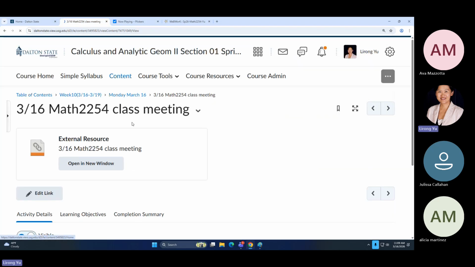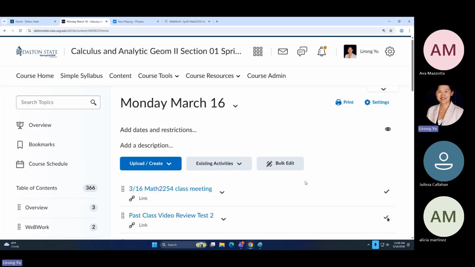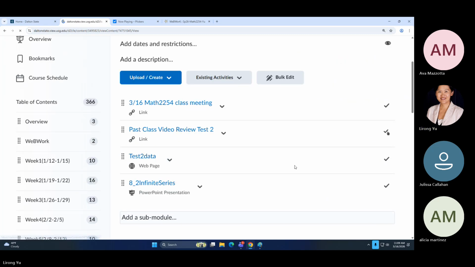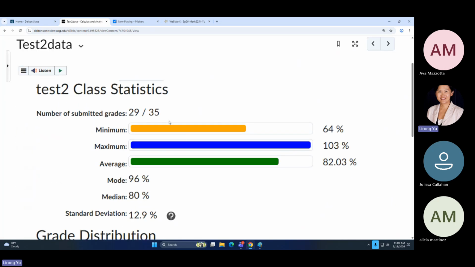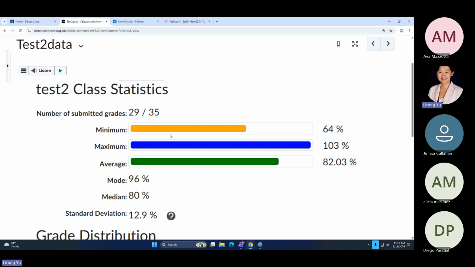I posted the overall data for the whole class. We are 35 students in the class, 29 of you took the test. If you haven't taken it yet, you're welcome to schedule a makeup exam from the testing center website. I'll send the exam to the testing center. But please make sure to let me know what the date is and what they require for the exam to be at the testing center.